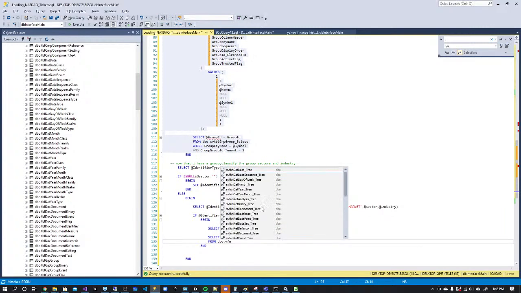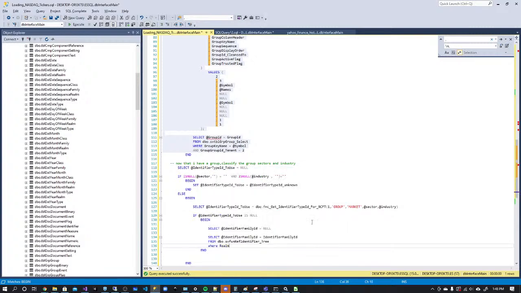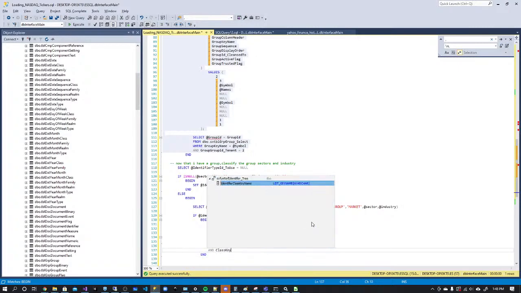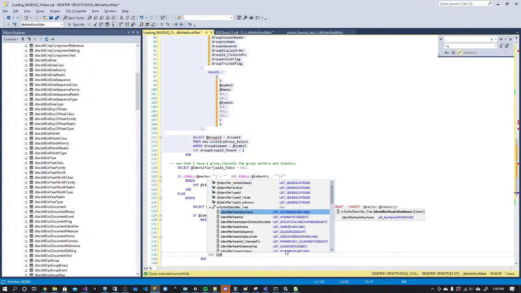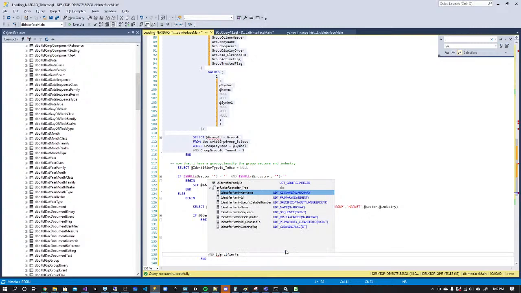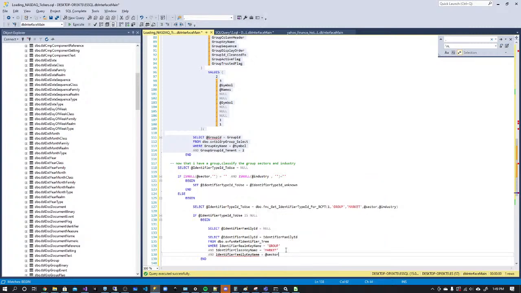Was it vfun ref tree? Sector first. Sector is more generic.